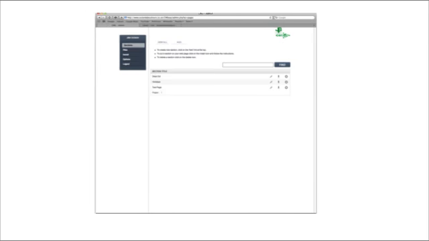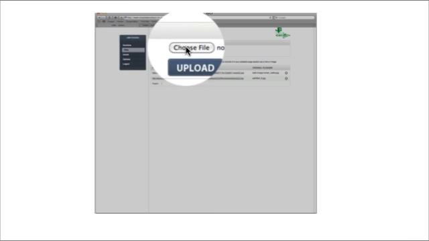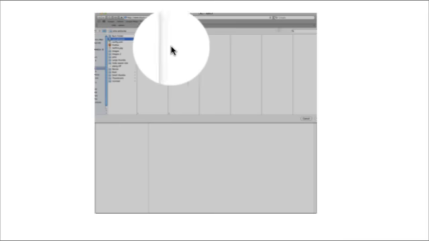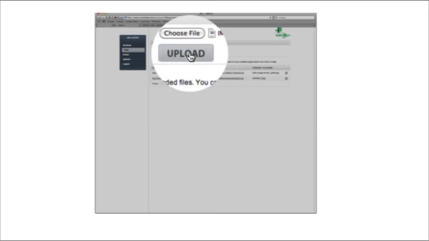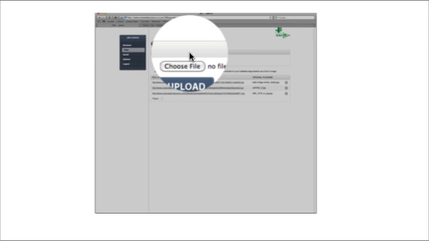Now, if you want to add a picture to the website, you need to upload that as a file, and you go to this section here, and then you choose the file that you want to upload. So we'll go to take this picture, choose it, and then press upload. That will then take the picture and upload it into the server.